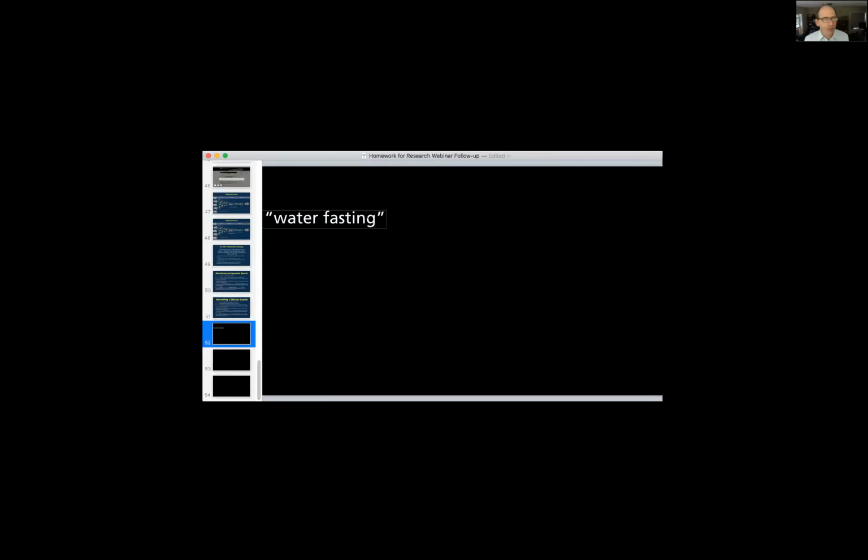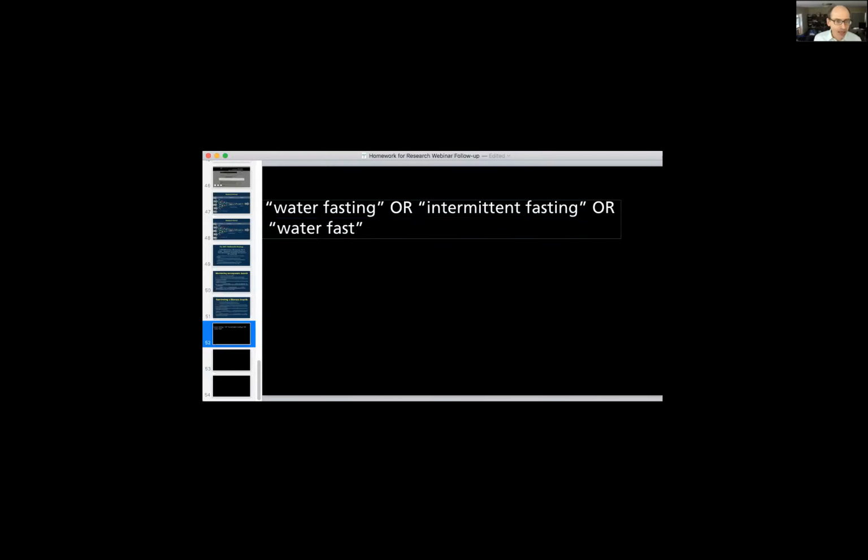Akiuthan suggested intermittent fasting. That's a good one. And Marie also had water fast. Oh, no, that's a totally different one. Remember, we are doing a text word search. It has to be an exact match or it's not going to work. And so water fasting or water fast, right? Very good. Oh, all right, that's a good one. What else?